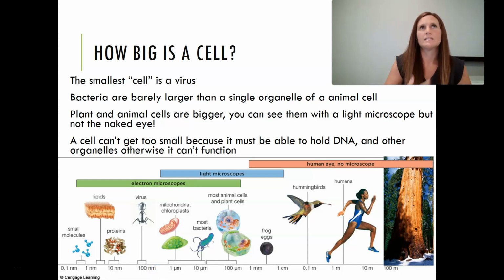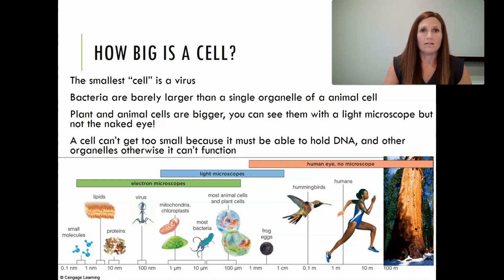Now remember, we talked about, is a virus really a cell? It's definitely a phospholipid bilayer coating some proteins, definitely has some genetic information in it, but is it a cell? Remember, we said that's a gray area amongst biologists within their descriptions and qualifications for what a cell might be. But a virus, for sake of argument, is the smallest version of a cell. Bacteria are larger, but then plant and animal cells, that's us, right? We're the animal cells. They can be larger at 100 micrometers.